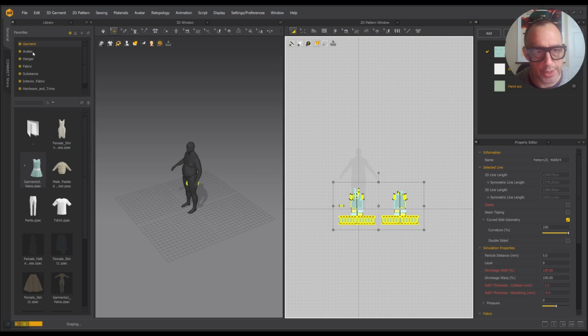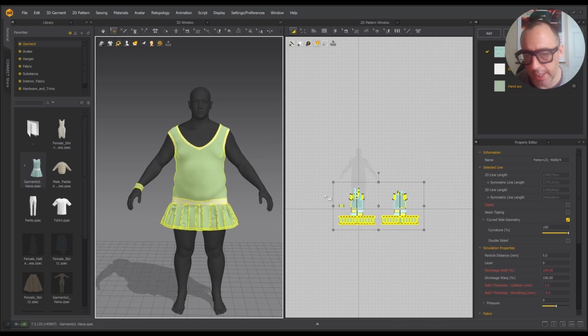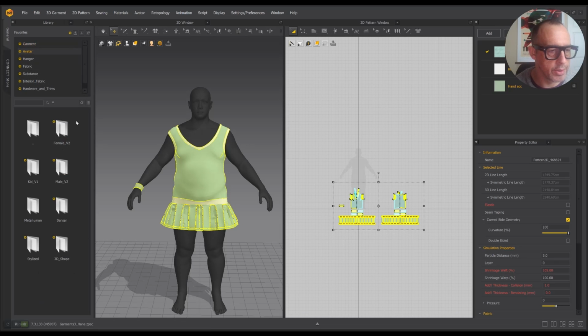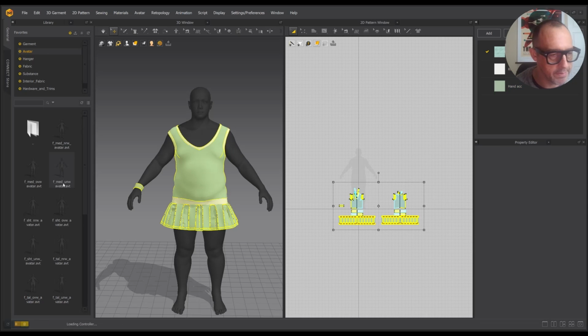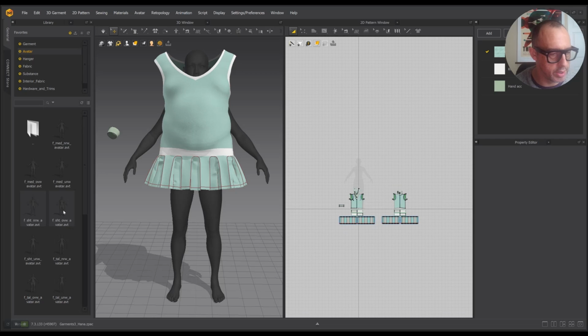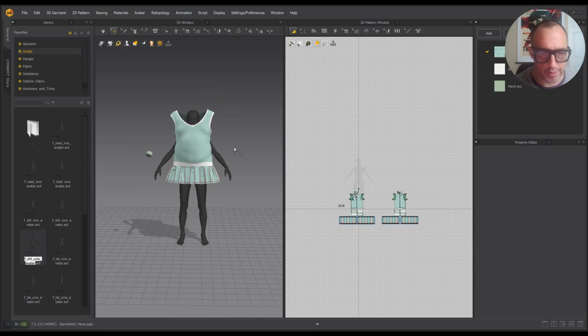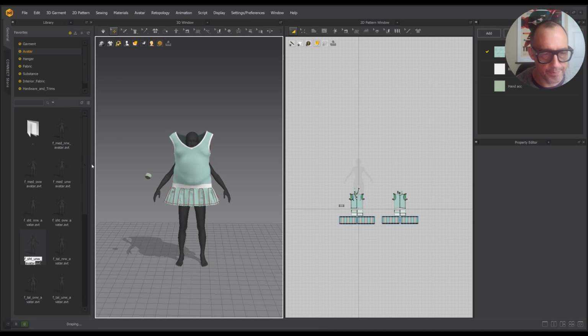So I made this set with the idea that, well, first of all, if I'm working in clothing and I need quick access to one of the Metahuman preset sizes, I don't need to worry about that. Right? And as you can see, without me doing anything to the garment, I've been able to resize it to this avatar. Now I can also switch over to another avatar. I'm going to go to the exact opposite, so female, let's say short, underweight, sorry. So there we go. And I'll hit 3D garment, retarget draping.